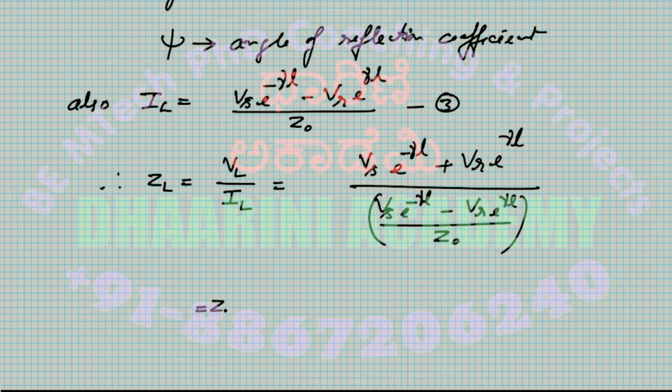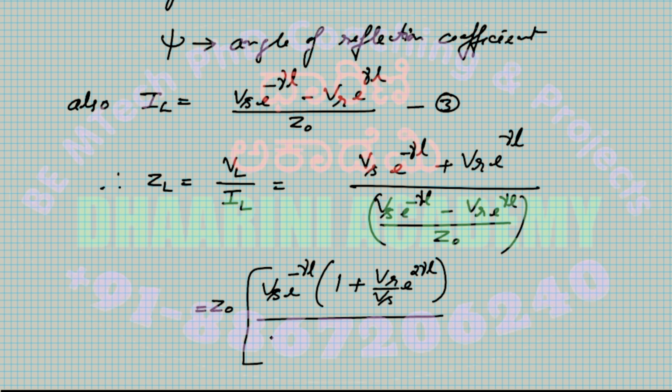So this is equal to Z naught into what we can try to do here. I'll try to take a Vs outside. So this is Vs. And even I take the e to the power minus gamma L out. So when that goes out, this is 1 plus Vr by Vs. The e to the minus goes to the numerator as a plus gamma. So there is a gamma L present, and if I take a minus gamma L out, I should add a gamma L. So it is e to the 2 gamma L. Are you okay with this step? You want this is fine?